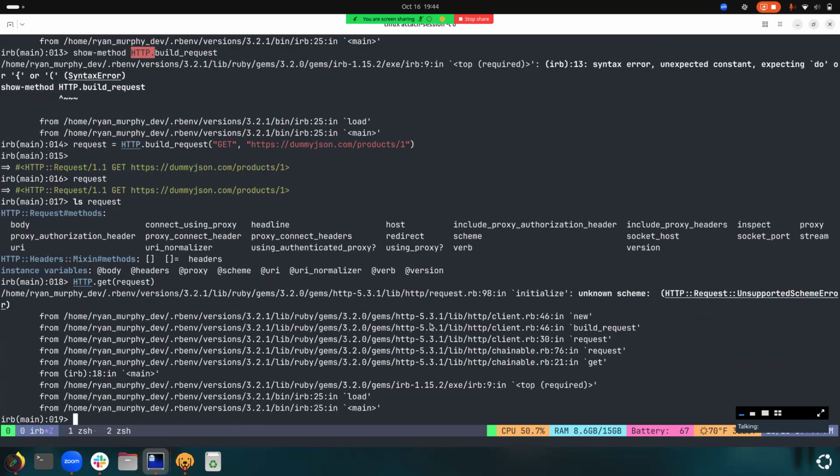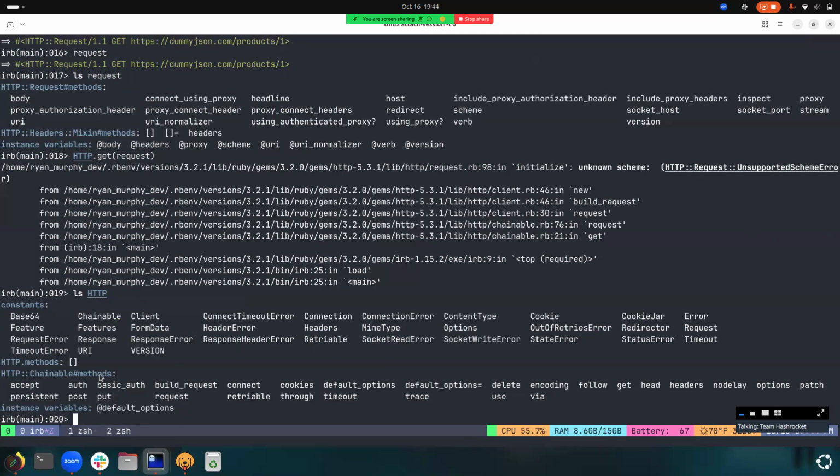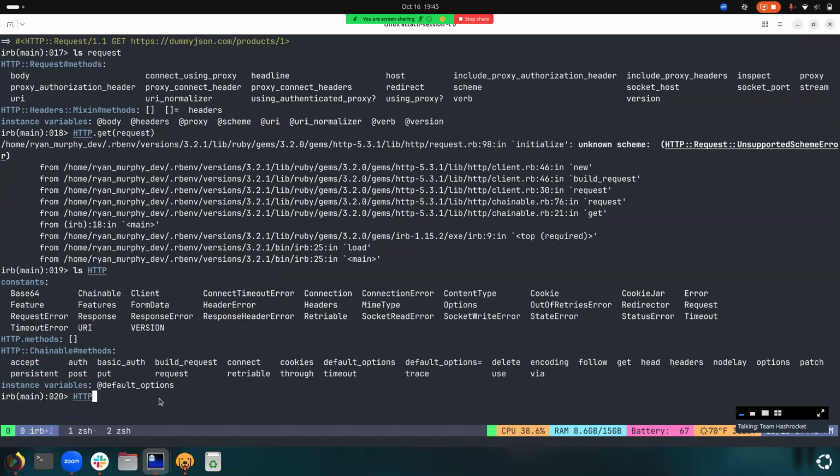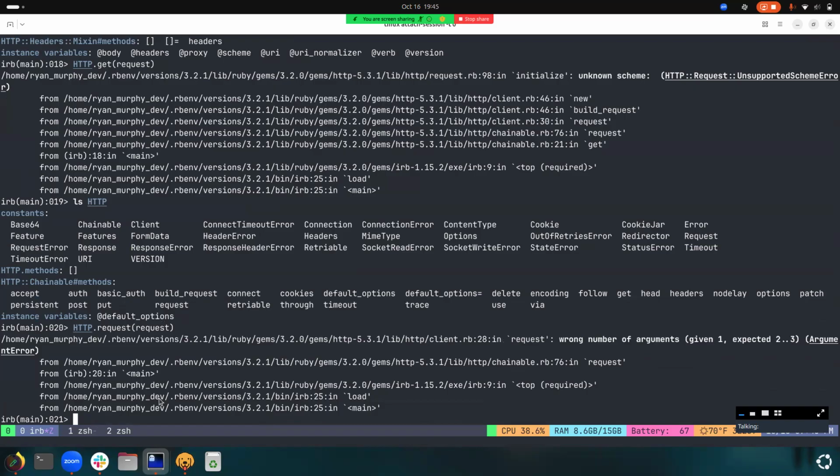Unknown scheme. Let's do this again. Step, opts, connect, request, HTTP request. Nope. Nope.